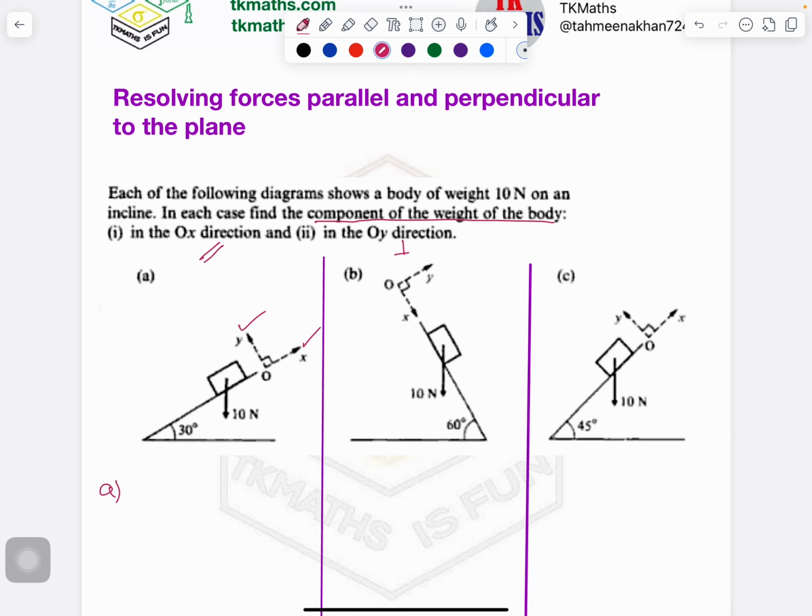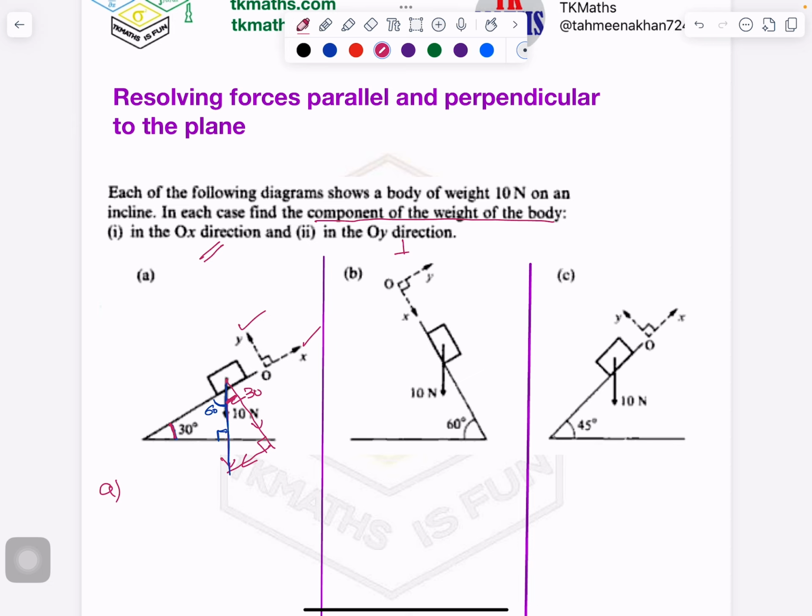Okay, so now it is 10 Newton. I'm increasing the size to show it to you. This will be perpendicular and this will be parallel to the plane. Agreed? And 90 degree will be here. What will this angle be? Any idea? Let me explain it to you. If this angle is 30 degree and I'm drawing this line vertically downward, so it is 90 degree here, this will be 60 degree because 60 plus 30 plus 90 is 180. So automatically this angle which is inside is the same as this one. So this angle will be 30 degree.